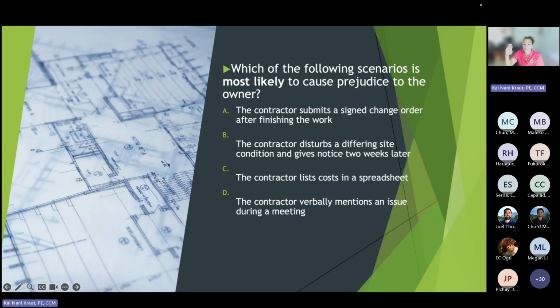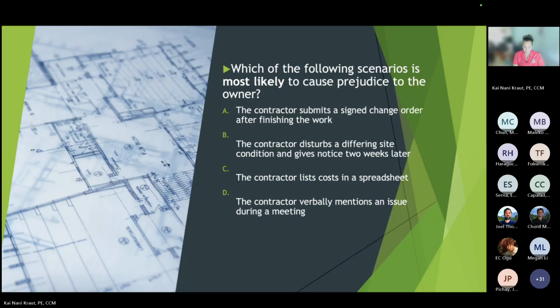So which one of these scenarios, so we talked about prejudice last time, which one of these scenarios is prejudice to the owner? I'm not going to show you the answer until somebody answers. So Cord, you got to tell me if people are answering. No answers? Come on, what was prejudice to the owner? Maybe I can sign in on my phone and see chats. Prejudice to the owner. Anyone? D. All but C. Ooh, interesting.